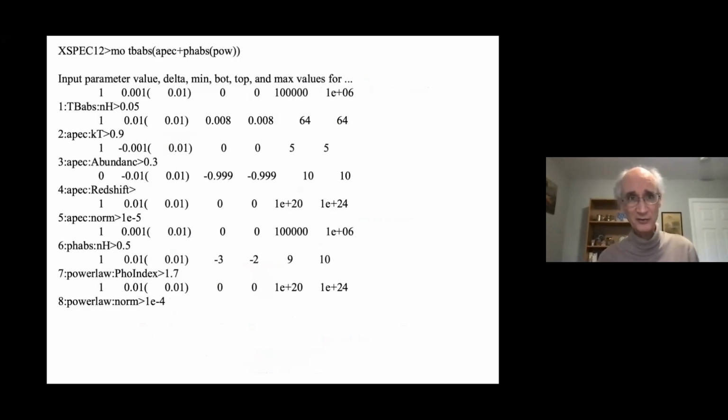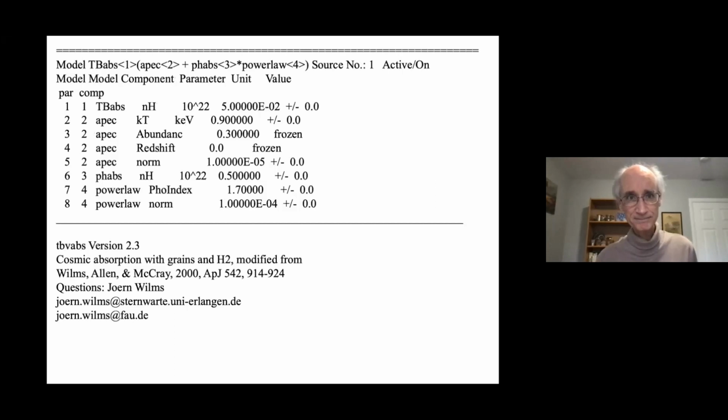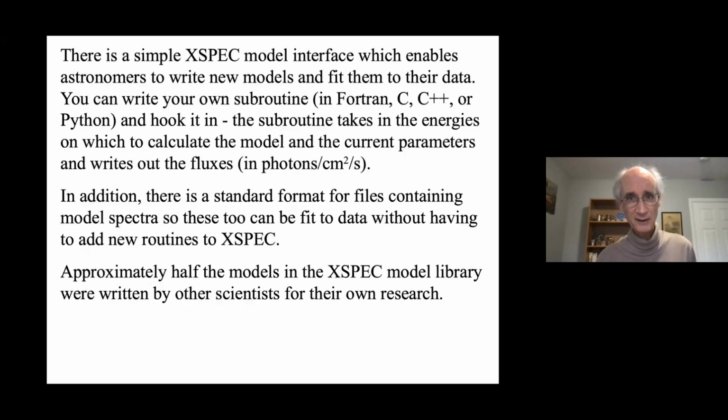Okay, and this is just a quick look. If you've been trying out XSPEC, you're just going to define a model, and then you're going to define some sets of parameters, and you can define the ranges over which you're going to allow the parameters to vary, and so forth. And then that's just typically what you see.